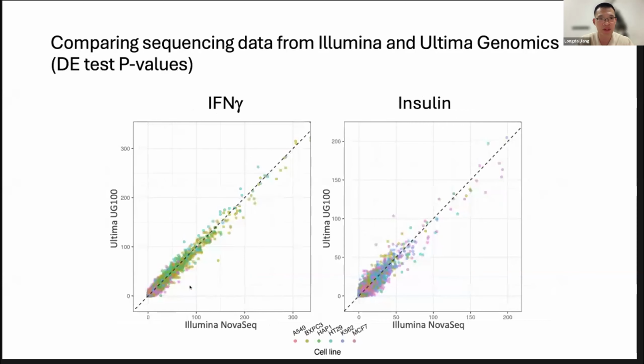And the second check we did is to make sure that the DE results produced by the two sequencing platforms are consistent with each other. So we applied the mixed-scale framework as well as the weighted DE test independently to the two subsets of data. And we found that the DE results for each gene are highly consistent with each other. Given these findings, we confidently merged the two batches of data for a joint downstream analysis.